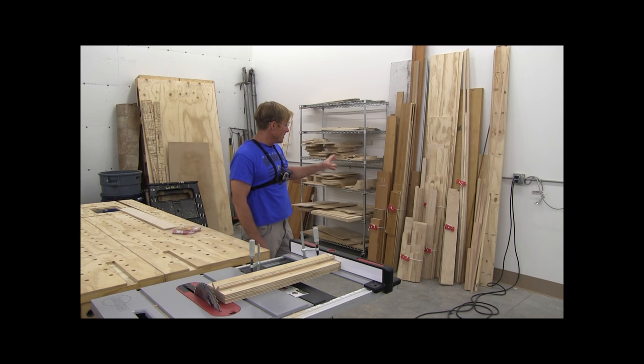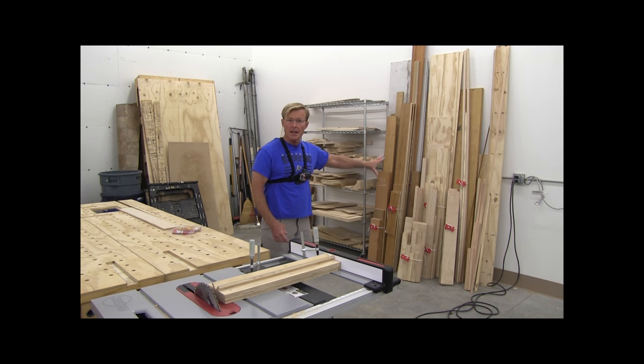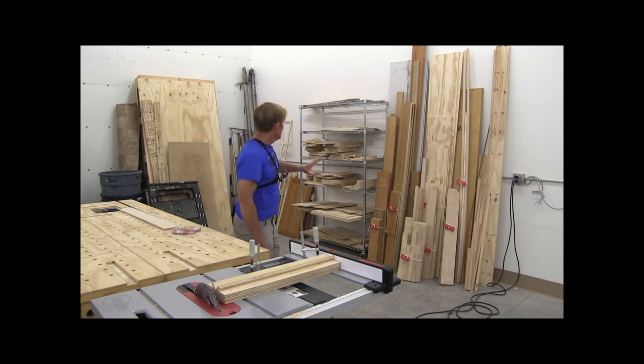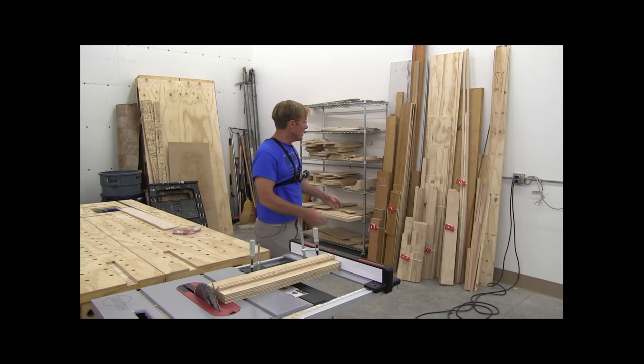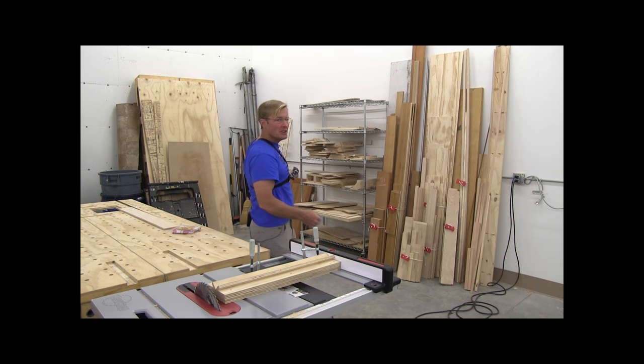Just that quick, I can take out what I need and put the bundle right back in the stack. I have found this has really helped me a lot. In the past my materials have been all over the place, and I try to keep it organized but it gets messed up. I'd pick a new section of the wall, move everything, reorganize it, use it there until it's a mess, and then reorganize it again. But since I've done this, I haven't had to move it. They stay pretty organized — I can pull whole bundles out of the way and keep all of that material in a pretty small area.